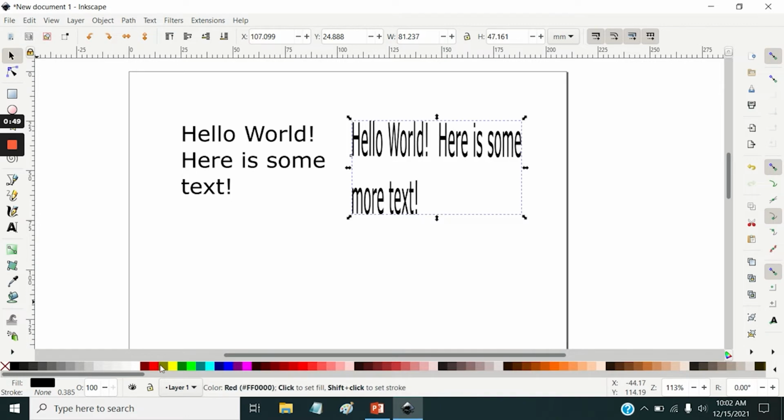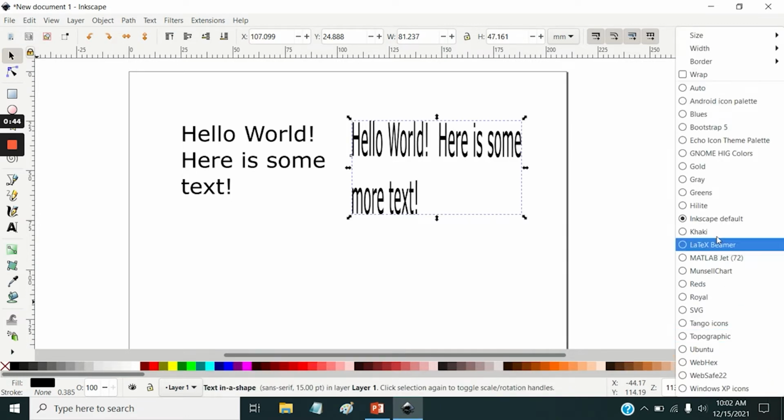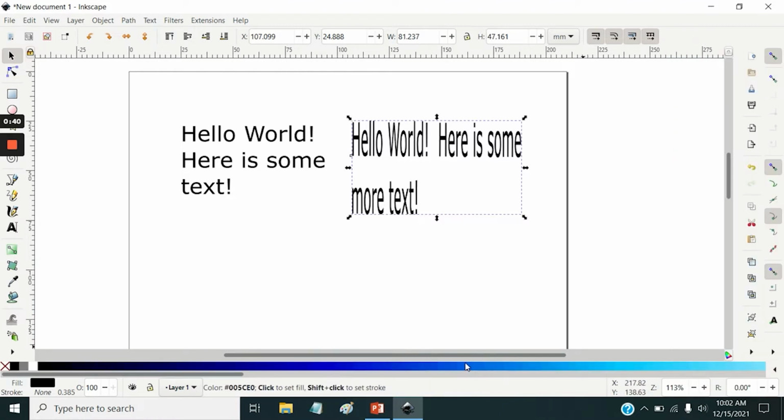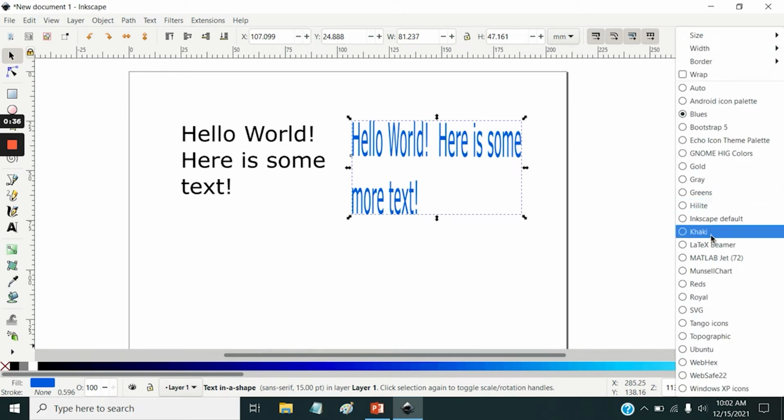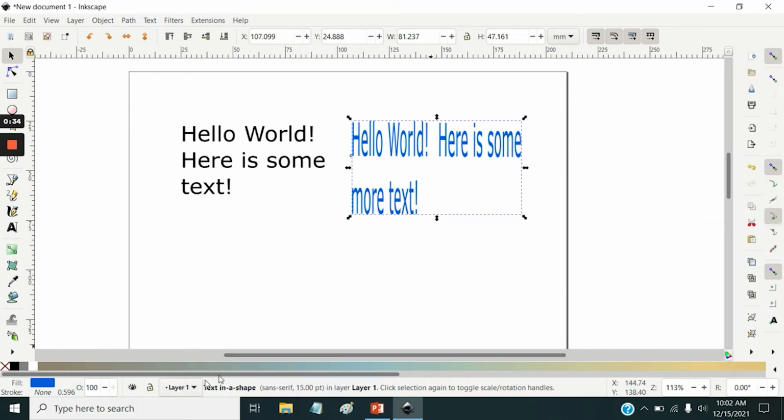We've got fill options down here. You can choose from the swatch here. There's a few more options. If you click on the arrow, it'll get you a different palette. Hold down Shift in order to change the stroke. So there you go. You've got a beige outline with a blue fill.